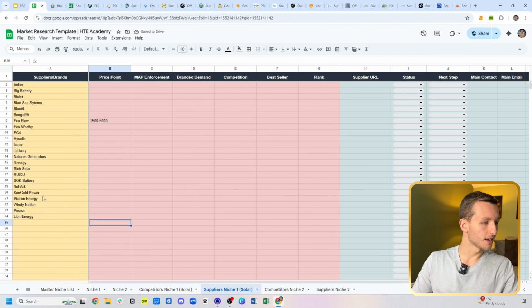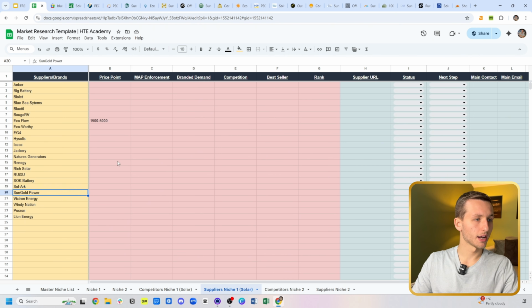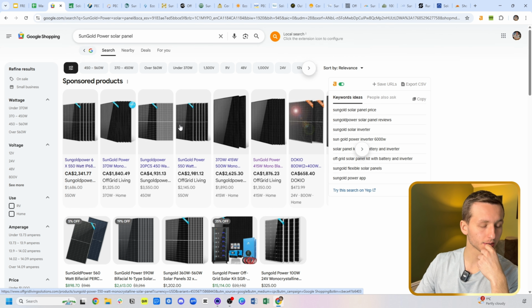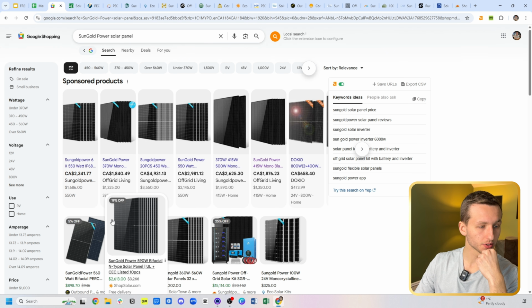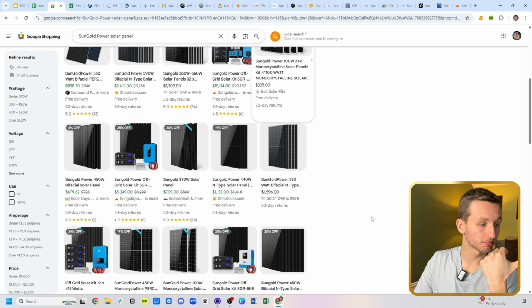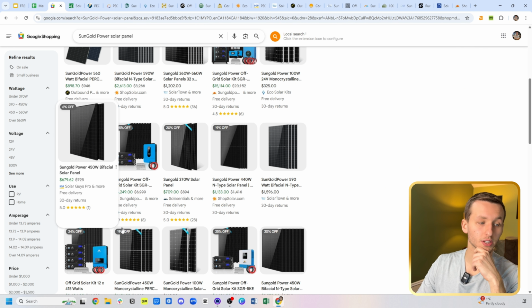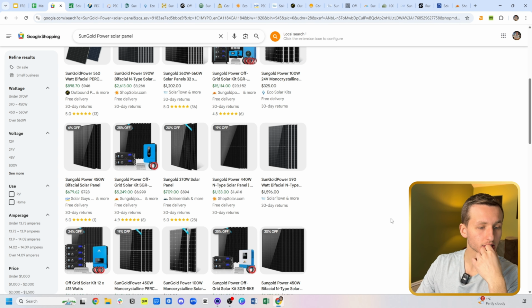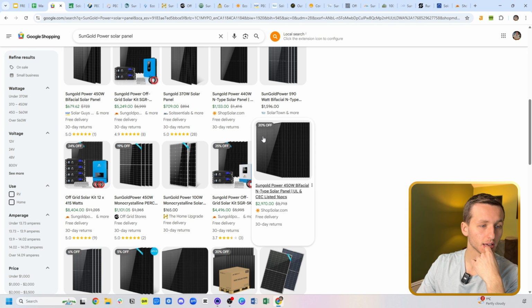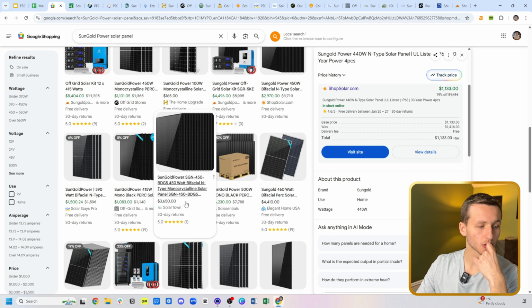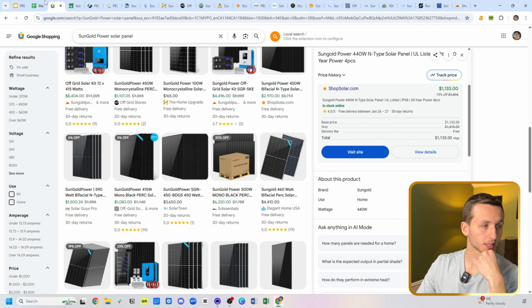So again, if I'm going to do, let's say, Sun Gold Power. Okay, let's start here again. Sun Gold Power solar panel. All right, there you go. Right off the bat, I see 1,600, 1,335. High. Expensive. Look, they do have as low as $680 for probably one solar panel, but then you can get a whole kit for 5,200 bucks, right? So they've got the range, which is exactly what I want. Yeah, 1,000 bucks. Look at that, a big 32 panels, right? $6,000. So 3,600, 1,500. Yeah, I mean, this is just all music to my ears.